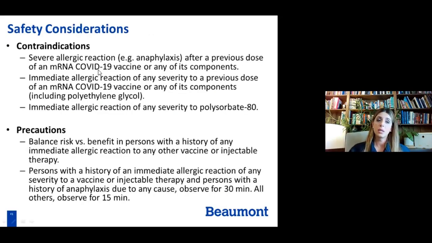The vaccine is still considered contraindicated right now for people that have a known allergy to other mRNA vaccines, which we don't have on the market yet, or if they had anaphylaxis, which is a severe allergy, to the first dose. And we've seen that in Europe, but in very small numbers. What they're identifying is that these people already have a history of anaphylaxis to polyethylene glycol or some of those products.